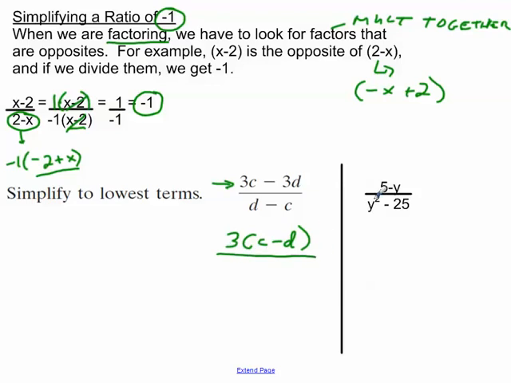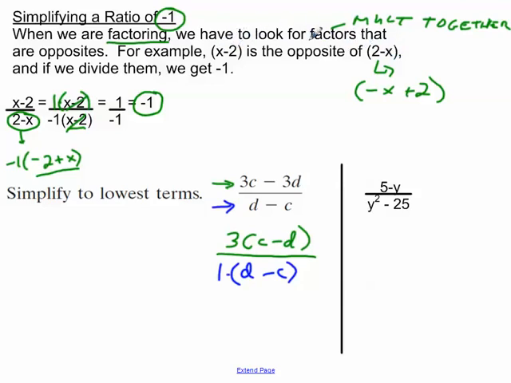Now if we go and factor our denominator, here's our denominator, d minus c. Well, d minus c is d minus c. And we could put that in parentheses and say, well, it's 1 times d minus c, because there's a factor and there's a factor. And now we've got to say, is there any factor here in the numerator and denominator that are, especially here, factor to -1 because they're opposites? Opposites would have opposite terms in each one of them.